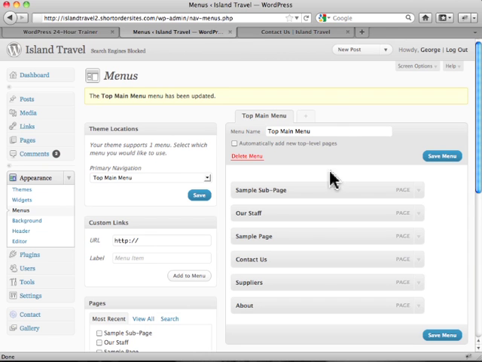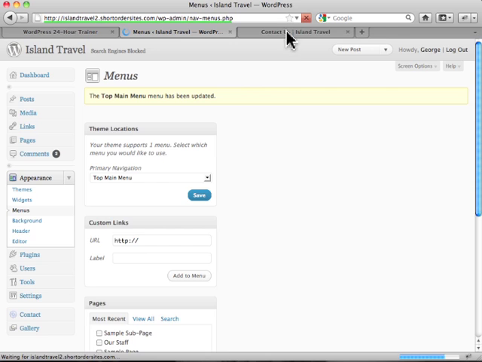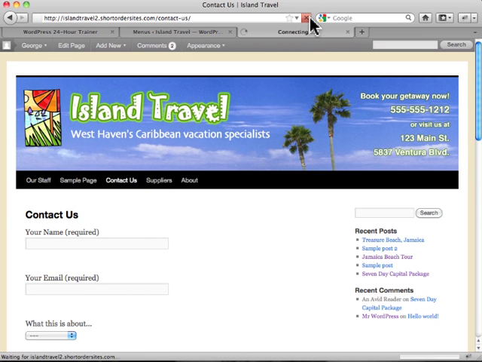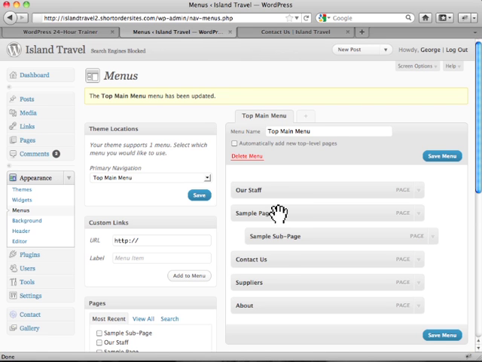We wanted a subpage. Well, all you have to do is drag these around, just like we do with widgets. Drag it down here, underneath sample page. You drag it over to the side like this, and remember to save your menu. And when we come back now over to here, we refresh, and watch what happens. Sample subpage now appears underneath. It's as easy as that to create subpages.